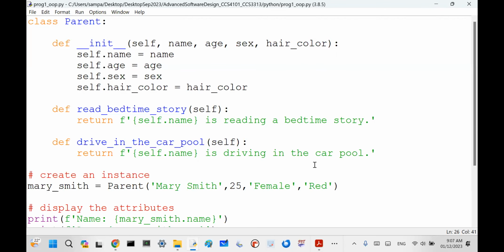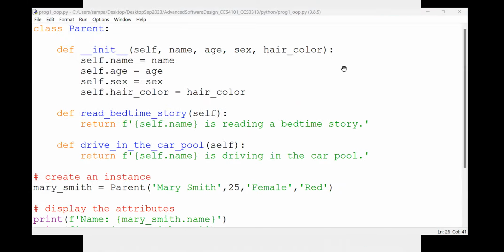So during the initialization, we are passing name, age, sex, and hair color, which will be stored as attributes. And then we also created two methods to demonstrate how to use this. So that's what we have discussed so far. Let's move on to the next one.